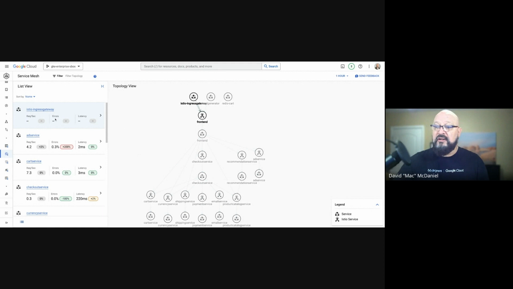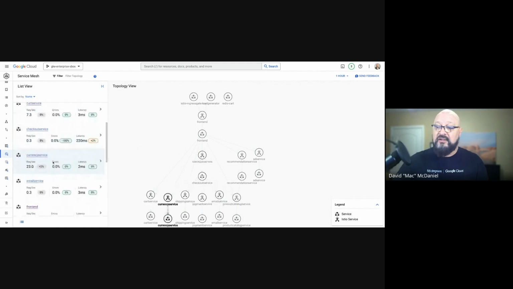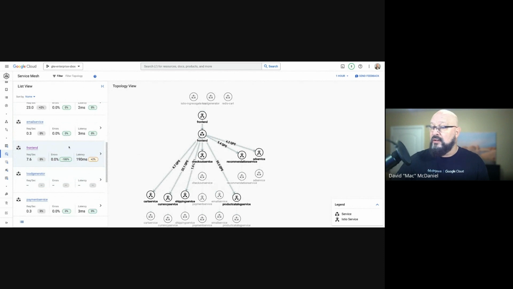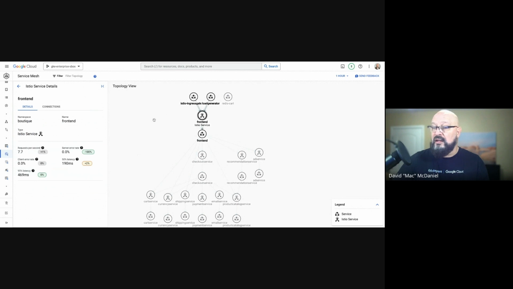You see on the left here, we've got our various services running. And again, we have our front end. And I didn't even click this. When you just roll over it, you can see everything that the front end is calling. You can also go over here and click on it, and you'll see requests per second. You're able to break it out into more pieces. You can dive into the service and the deployment and the pods behind all these things as well.